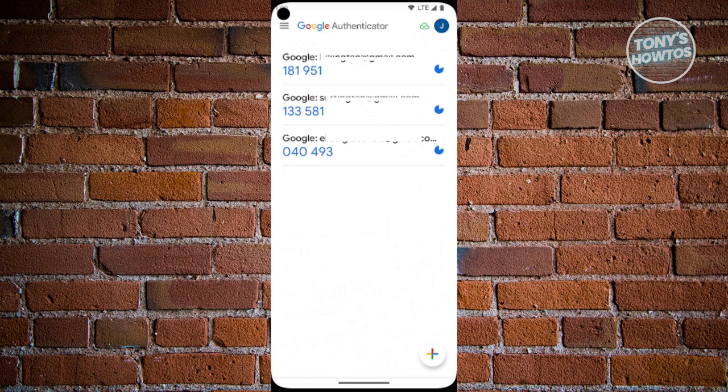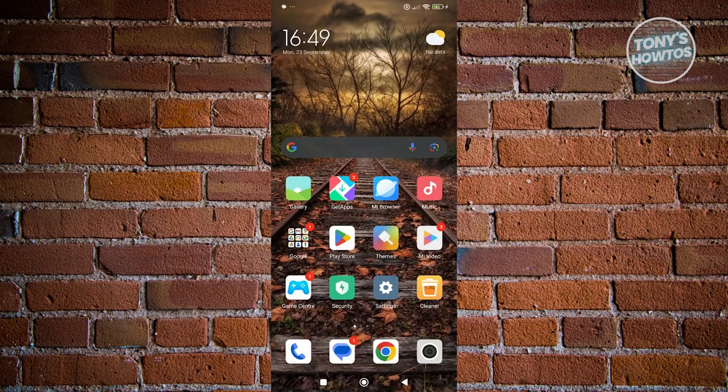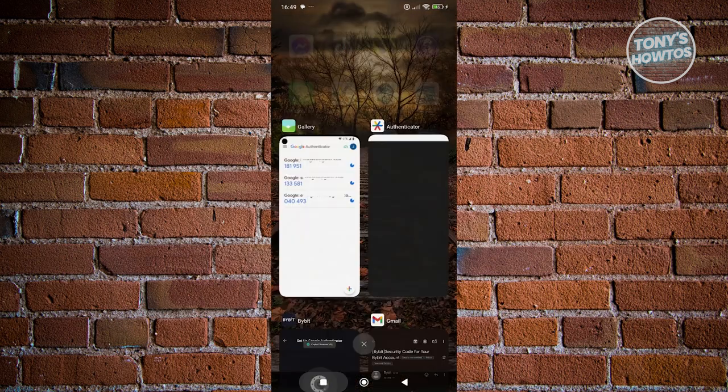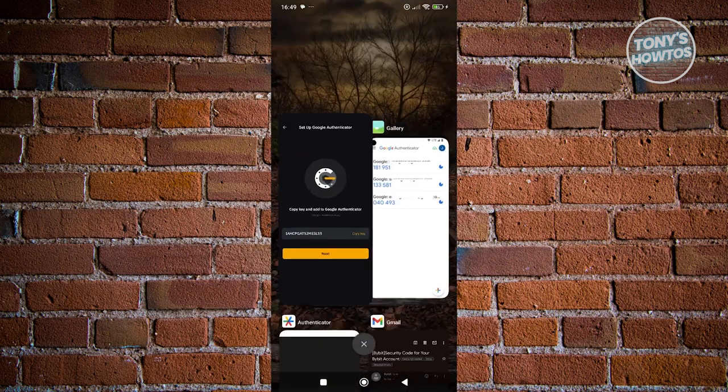Go ahead and click on it, and choose either enter passkey or use your QR code. In this case, you can use enter passkey, and once you've chosen that, enter the necessary details. That includes the key that we just recently copied from Bybit. You might also want to provide an account name, just a quick description that mentions Bybit. You could also choose what type of key, either counter based or time based. Once you've added all the details, just click on the add option.